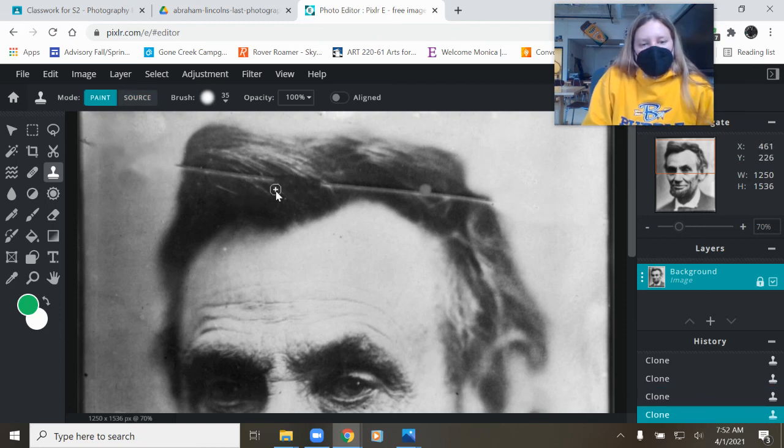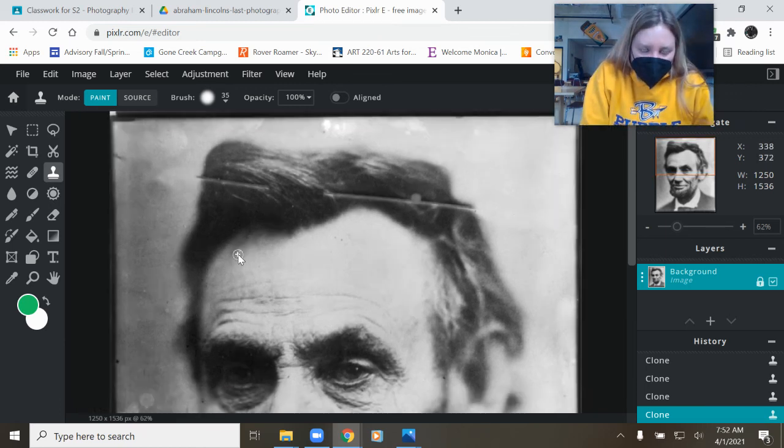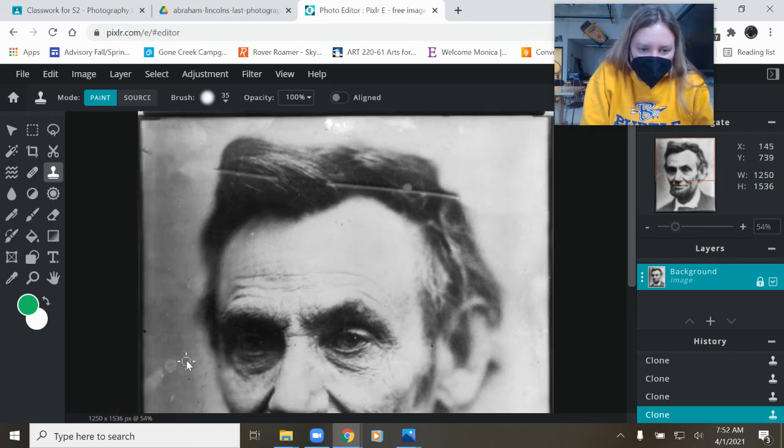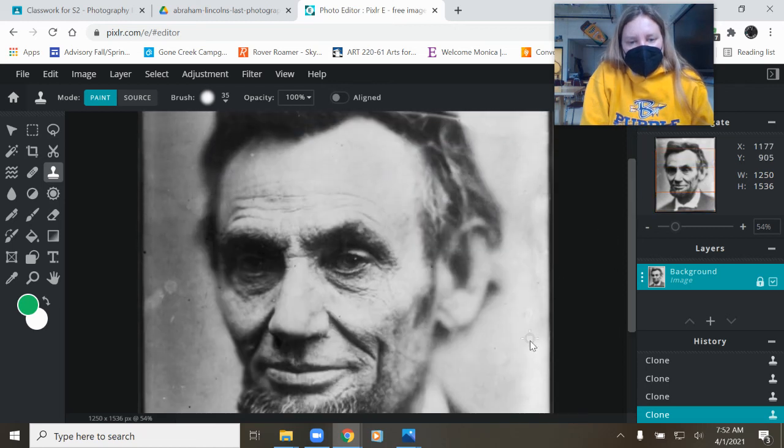Okay, so all you're going to do is try and figure out the best way to work on the restoration that you have. When you are finished, get all the blemishes. I'm talking about things like this, all the way down here, all these blemishes on this picture. Clean it all up so that it looks natural, like it has not been edited, and then submit it to your assignment.